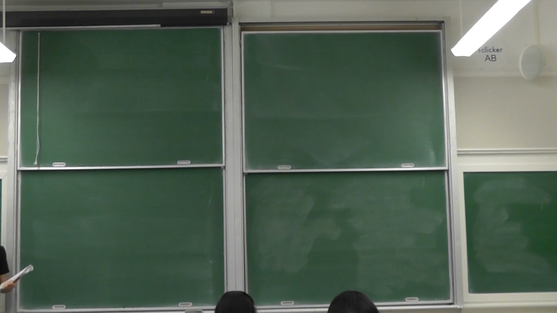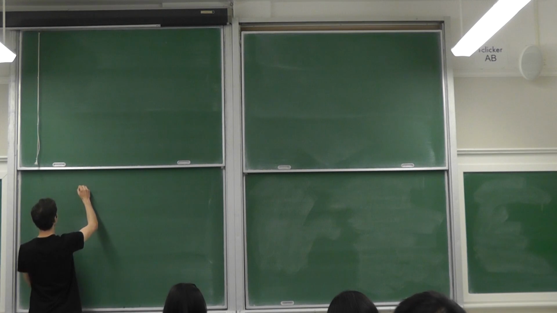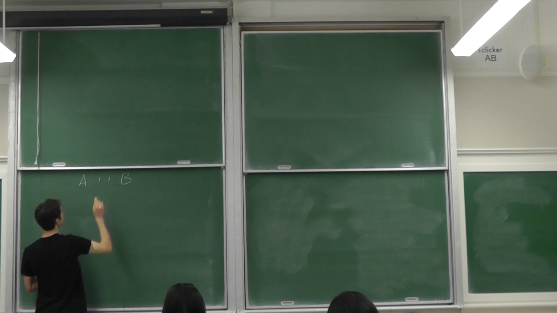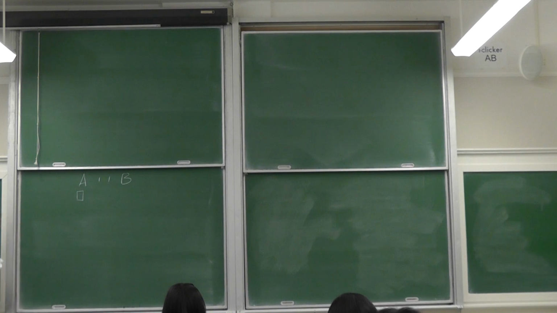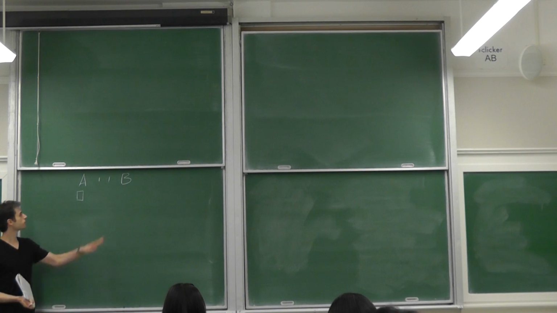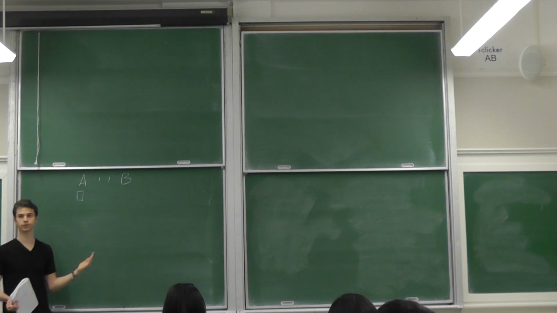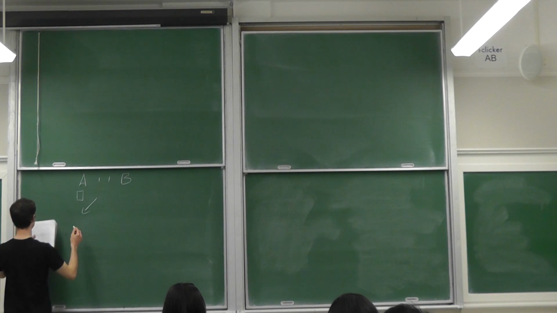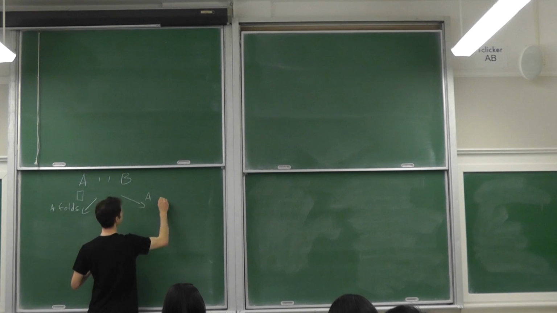So the rules are, there are two players, Ace and Bob, and the game starts as follows. Both players ante up $1, and Ace receives a card. Then, this card can be black or red, depending on what Ace sees in front of her. She makes a decision, and this decision may be either a fold or to raise.